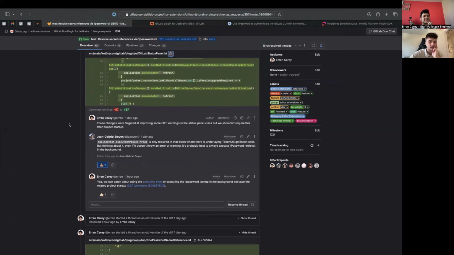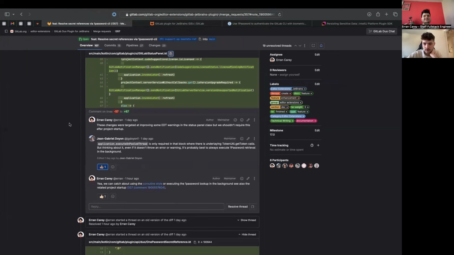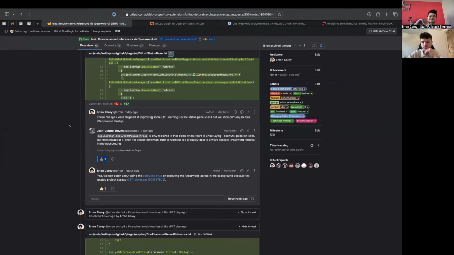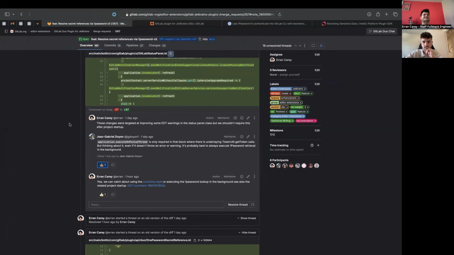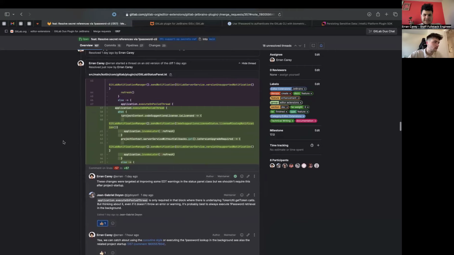Cool. Yeah, and I think that's an example of an optimization you can make. Again, you didn't notice it as much in the status panel class. We weren't getting errors there until you get into a state where the status panel calls before the project startup is finished in the thread, and the status panel is the first thing that tries to receive a token. Then you get an EDT error there. With the native password store, you don't get the same warning. You can actually get a different warning from the native password store, but it doesn't matter much since we're trying to move this old abstraction. When it's more event driven, we should be able to do everything on background threads in a way that is event driven. So that's done.